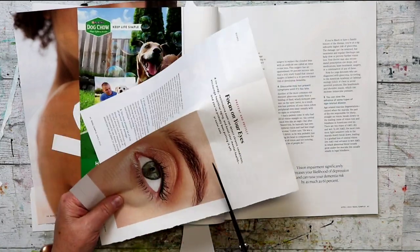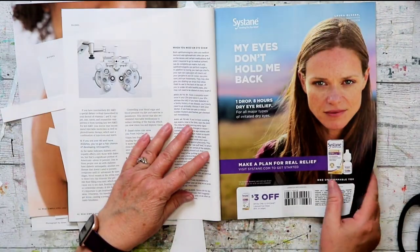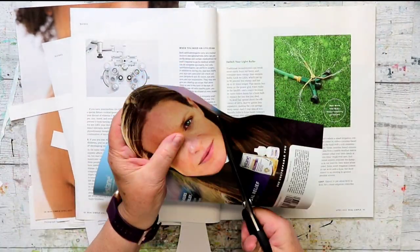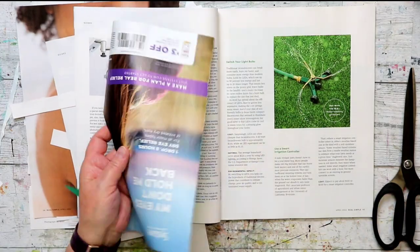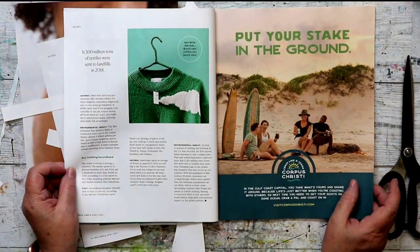I always keep eyes. There are so many wonderful things you can do with eyes, and I'm always drawn to those, so I always keep those. Most of the faces I keep also, for a variety of things. And then this is just for the color.